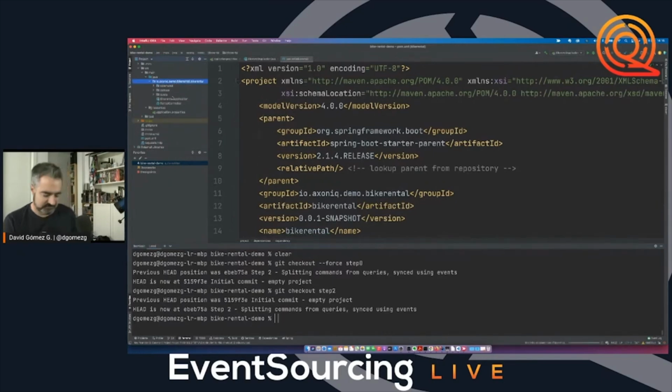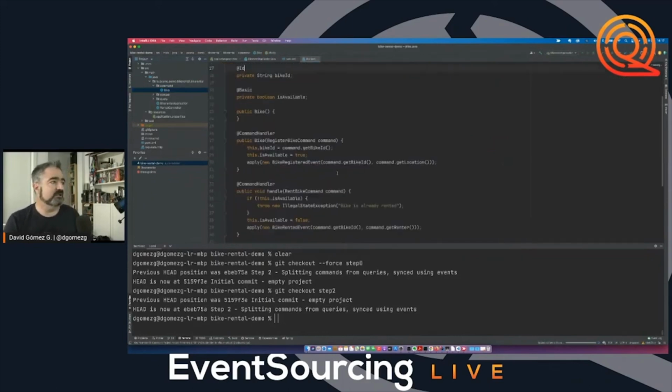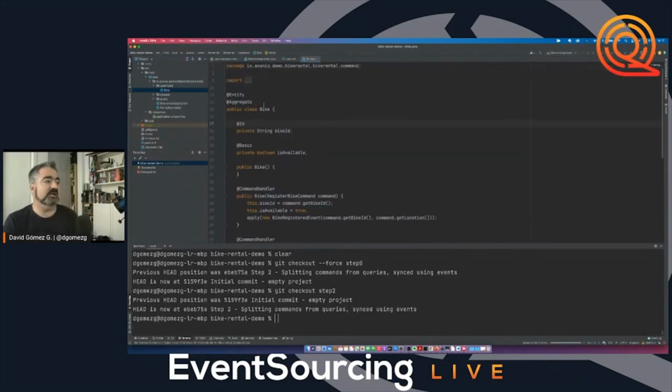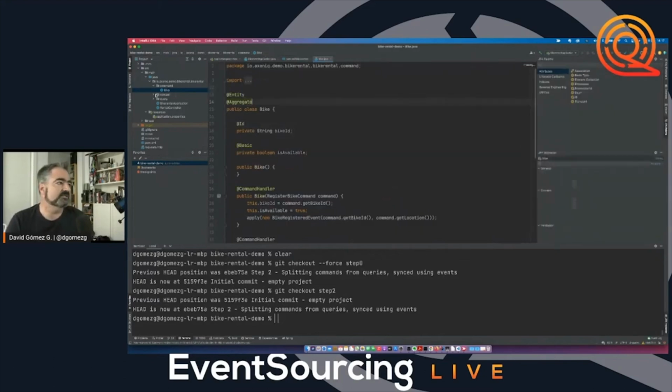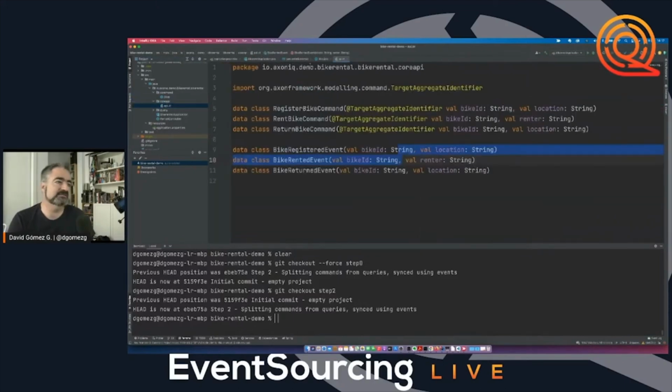Now that we have this created, I have a command package, and this command package basically has a bike. This is a regular aggregate, and it's also an entity. I have a core API project in which this is a Kotlin class, but basically this is just the definition of the different commands and the different events that we are going to use to communicate the different modules between them.